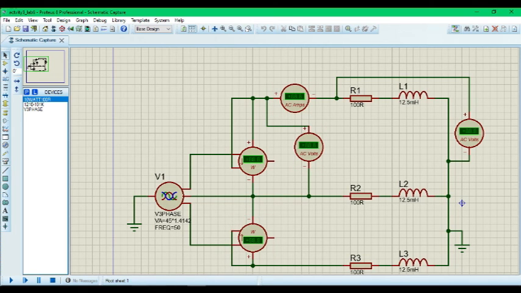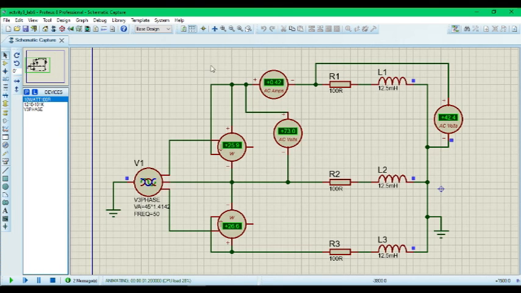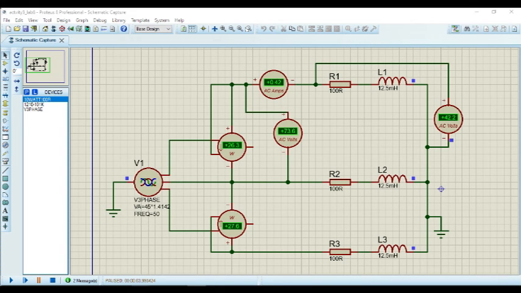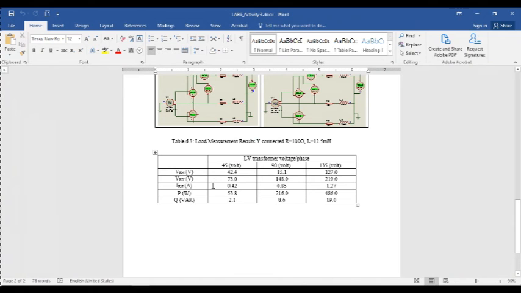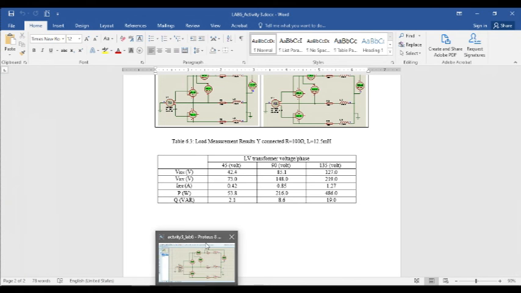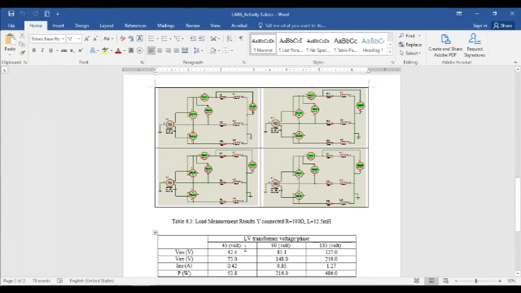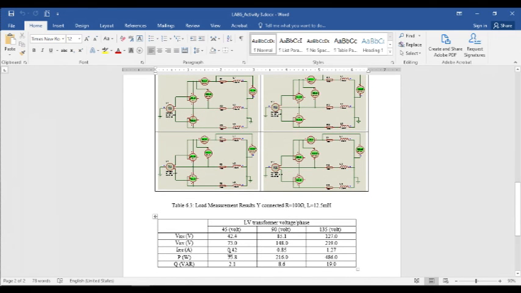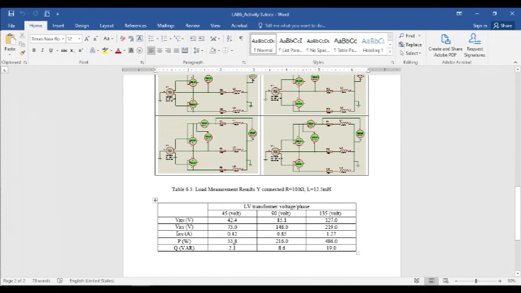So we're going to run it. This is our value, same as this. We put 40.4, 40.4 and 73.0 and 0.42, 53.8 for the watt.